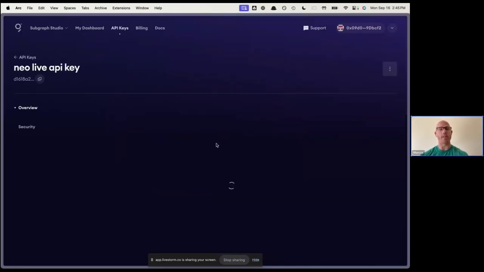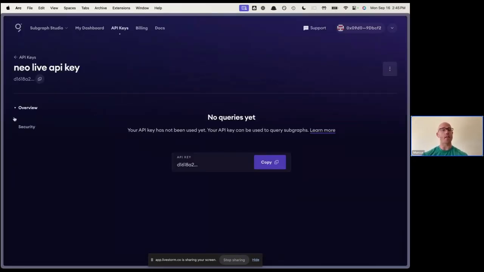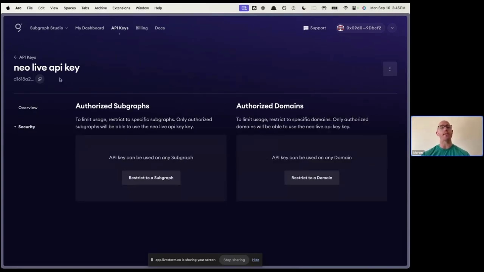And then we create. And then from there, one thing you should always do is, when building, put some security on your API key, so it can't be potentially, well, security is always good. So just go ahead and use this when building, just to be aware of this. You could authorize a specific subgraph to use the API key, so that's quite nice, and authorize specific domains. So a little bit of security just to be aware of. That's always good when you're in production. Anyways, we've set up the API key. We've got that. We'll just copy that right there.